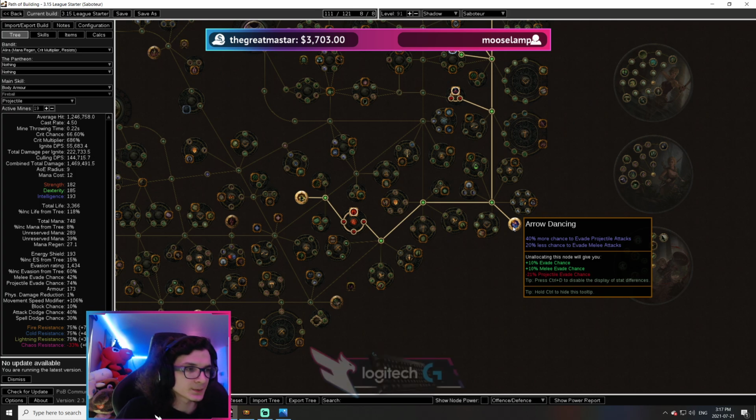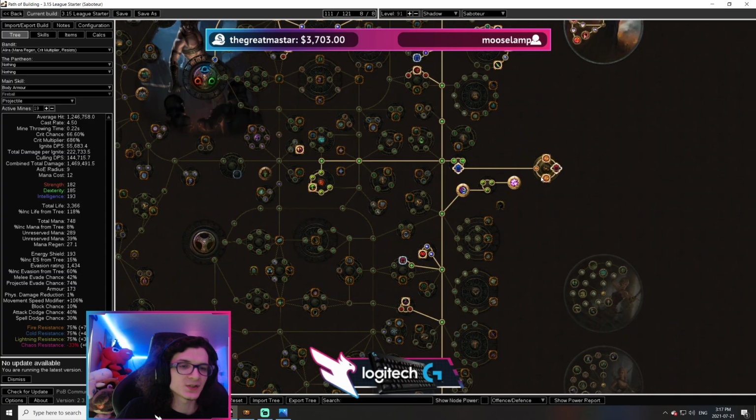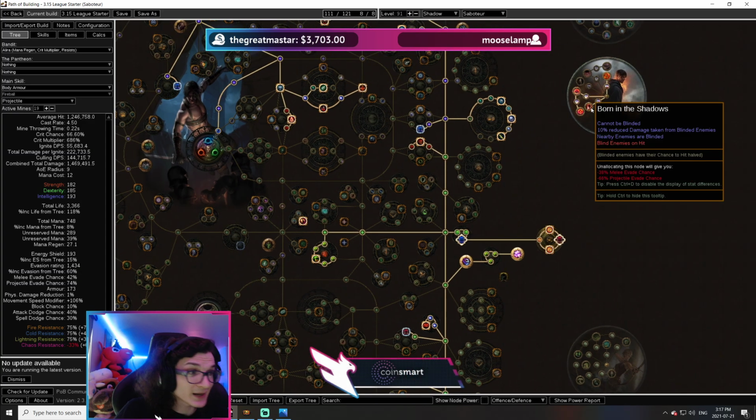So this is going to help you with that specific boss, but also all the other bosses and mapping in general. It's really, really nice. The 20% less chance to evade melee attacks is actually not that big of a deal, because we counterattack that with the fact that we are blinding everything.